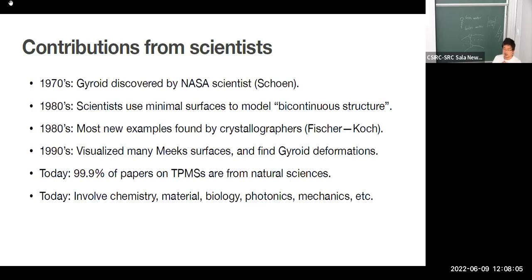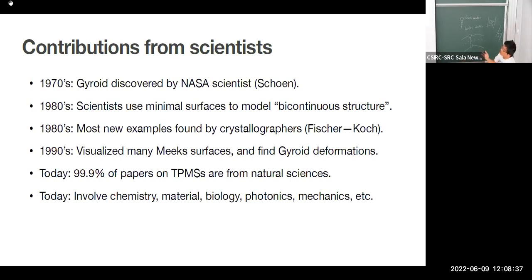A labyrinth graph is a way to describe the bicontinuous structure. Yes, I've seen papers by Fischer-Koch. Oh, yeah, they call it labyrinth. Labyrinth, yeah, because it looks like a labyrinth. It looks like a PPMS. Yeah, divided into two regions. And so I told you we have Schwarz, gyroid, and mixed families.